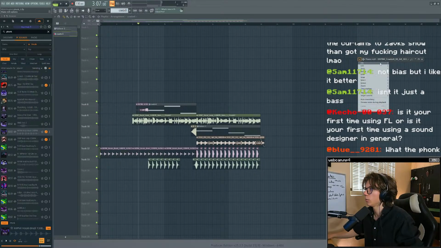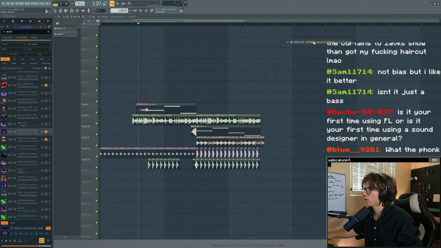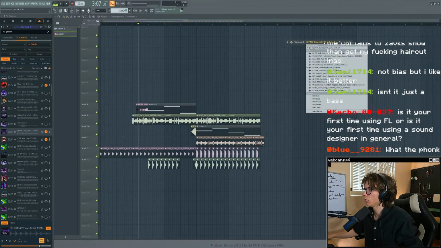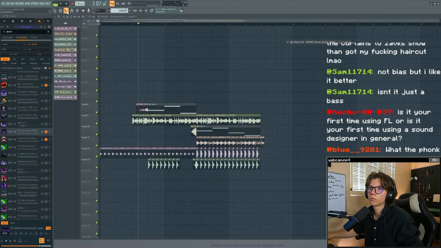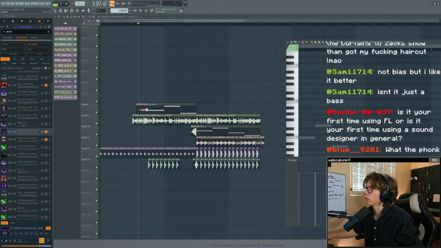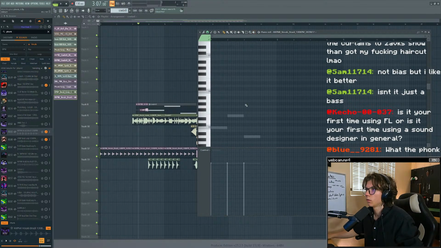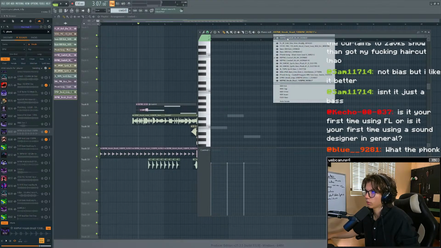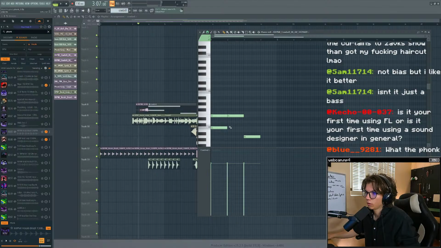Hold on. How do I open this? Just open the piano roll, please. Pretty please. Why won't it open? There we go. Okay, so it's not a C. It should be this. We don't want the vocals though. We want the cowbell. This.